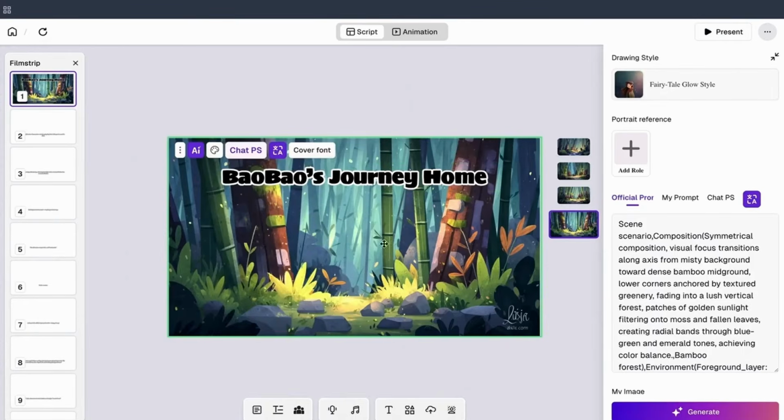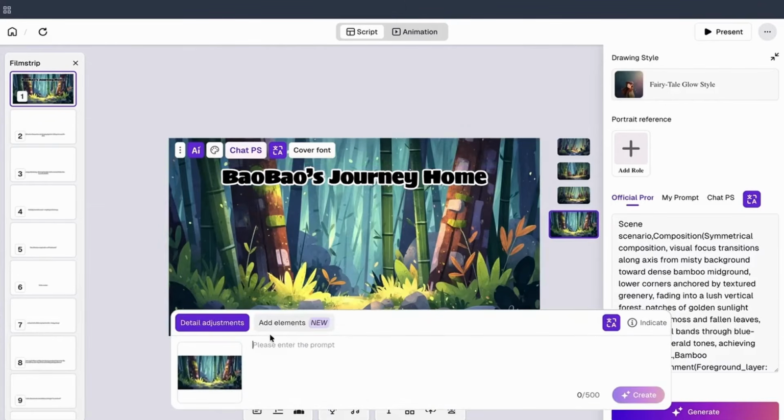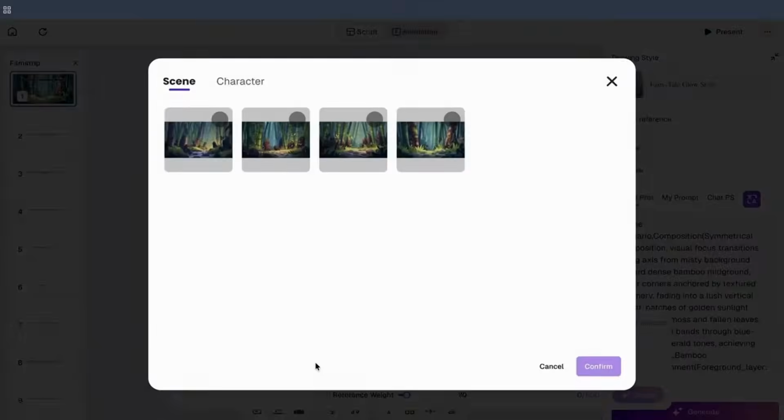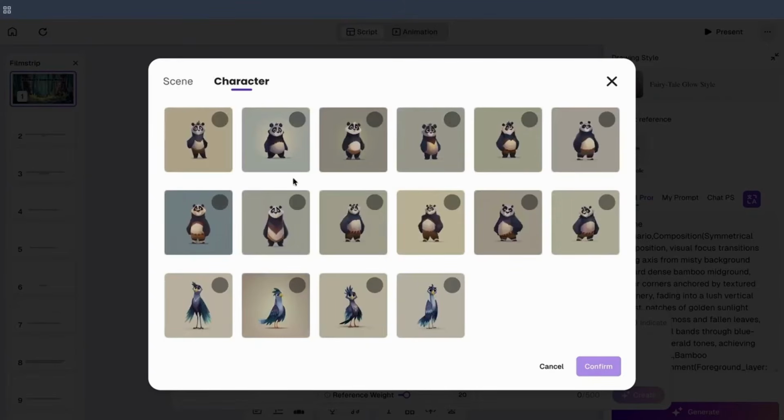So as you can see guys, our character is not here, so let's add our character. Click over here on chat and click on add element, and click over here on this option and click on select from historical works. Okay, like this, and click over here on character, and here you go, your characters will be here. So let's choose our character.